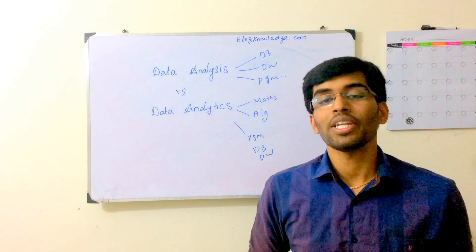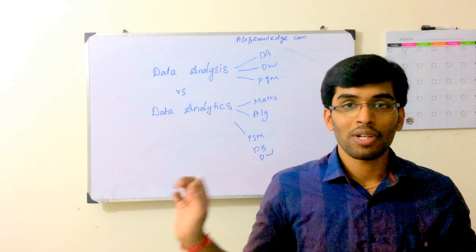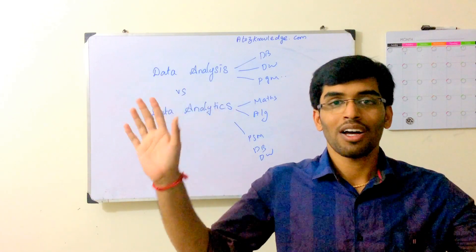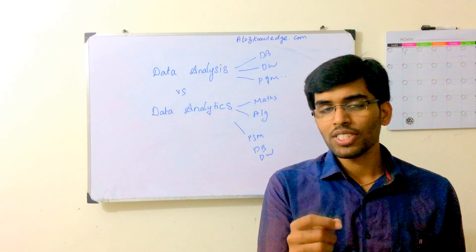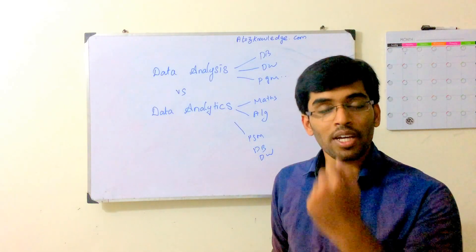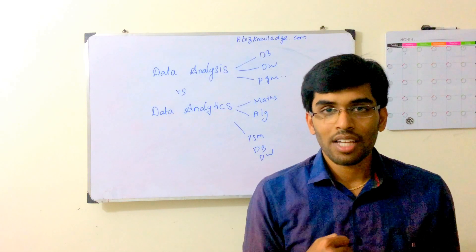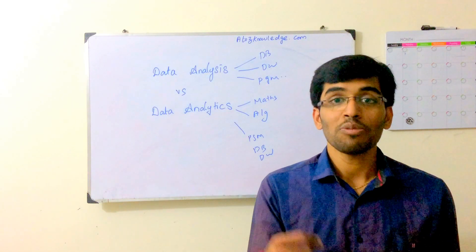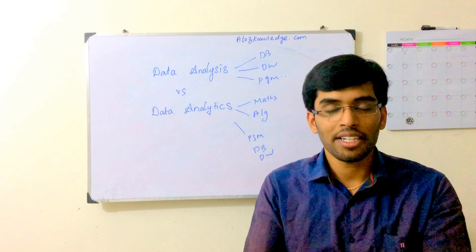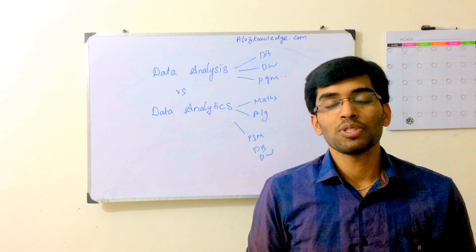Imagine you are hiring for a data science role and you need someone with strong mathematics and algorithm knowledge. One candidate says he is good in Java, big data, Hadoop, MapReduce, and Spark — but he lacks in mathematics and algorithms. That is a problem; I cannot recruit a Java person and teach him mathematics — that is very complex. In reverse, if I get a mathematics person who is very strong in mathematics and algorithms, I can easily teach him Java. That is easy.